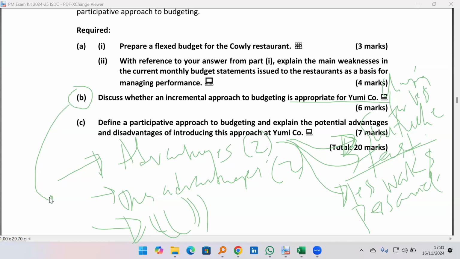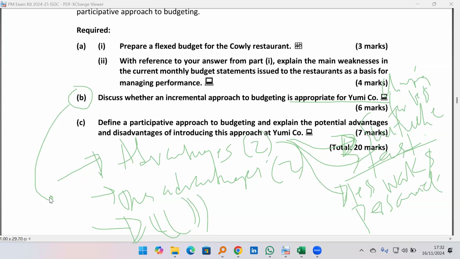So that's the point here we are trying to bring up, is that since the Yumi's restaurants are found in the village where there's no competition and the customer base is loyal, you're going to find that nothing changes year on year that much. So that is one thing. But also, you have a relatively stable customer base, like I just said. So even if you don't know whether the customers are going to stay the same or one or two people are going to leave, you can have a small assumption that can help you change your budget.